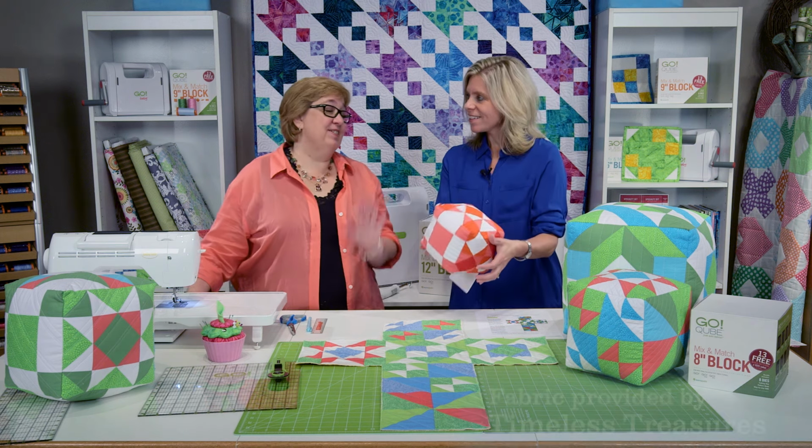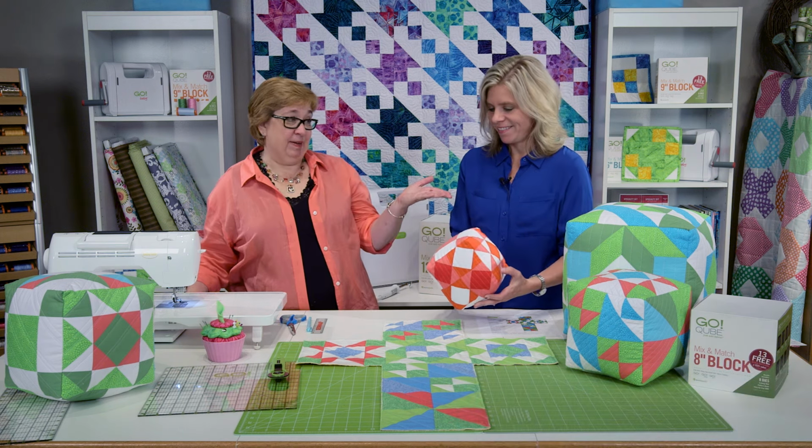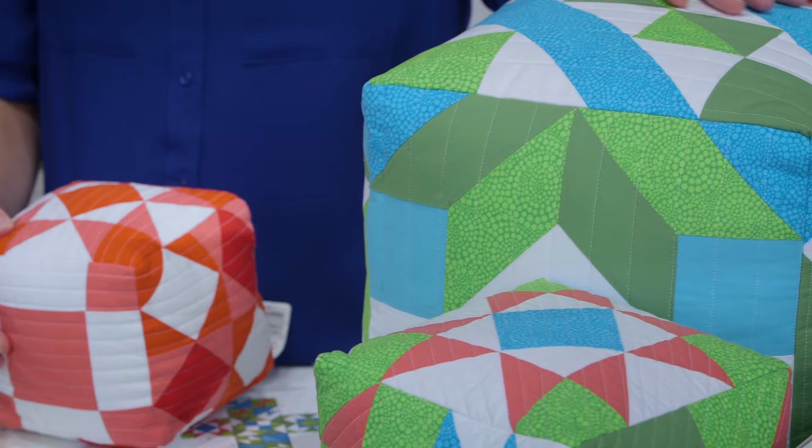Woo! These are so adorable. I love them. And when I came in and I saw the big one this morning, I thought that I have to go home and make one of those for my 16-month-old grandson. I think he'd have a ball with it.